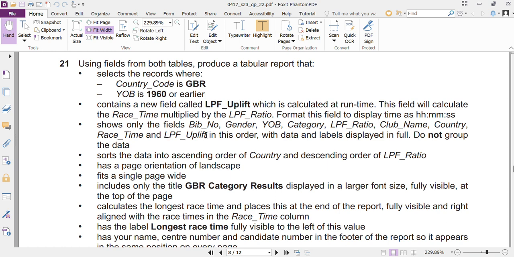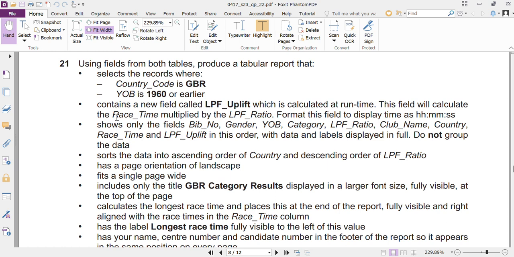Actually, there is information about this one. It will be on the second point. Contains a new field called LPF uplift, which is calculated at runtime. What does it mean? Calculated at runtime. It means the value of this field will be processed when you run the query, when you show the data in the query. Now, this field will calculate the race time multiplied by the LPF ratio.